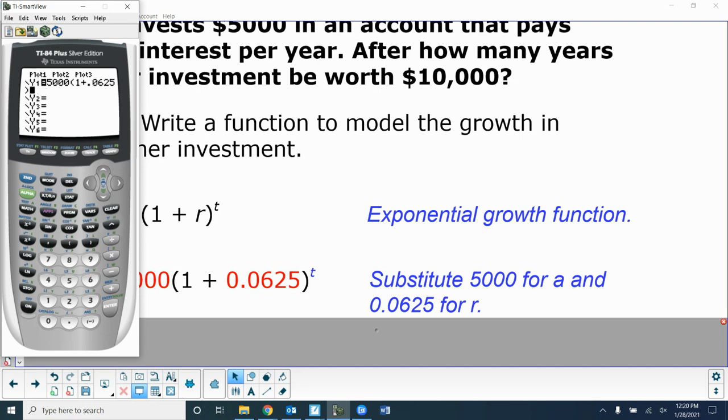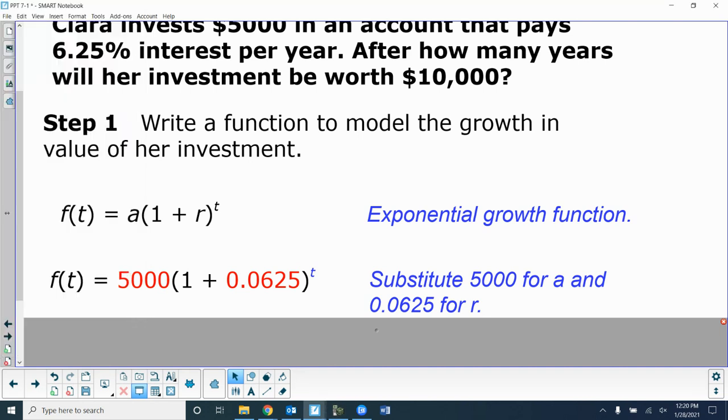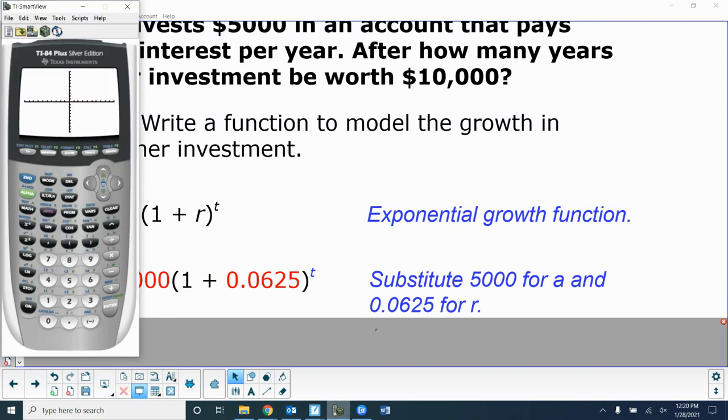Very nice. Why don't I see it? Because it's out of the range. What's it starting out at? 5,000, right? So you have to hit what, so you can see it? Zoom 0. Very good. You guys are so smart.